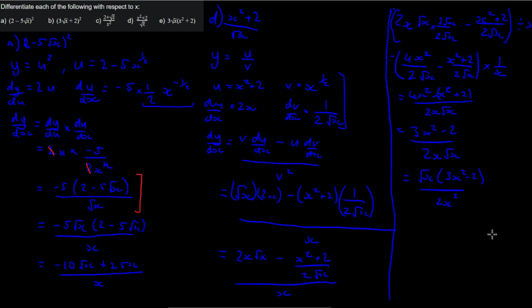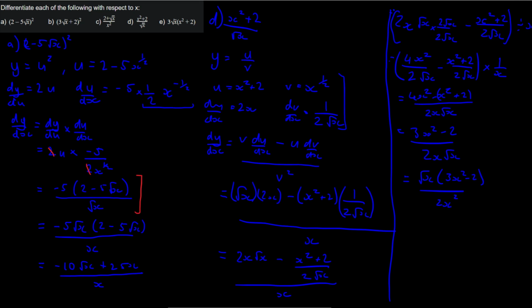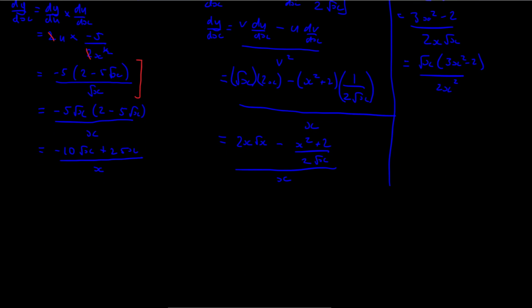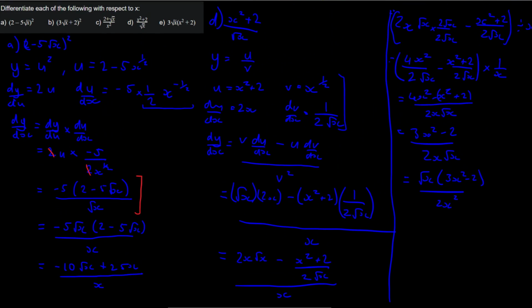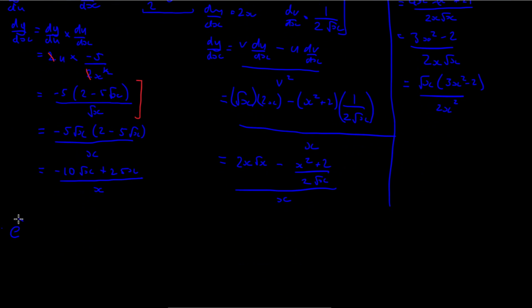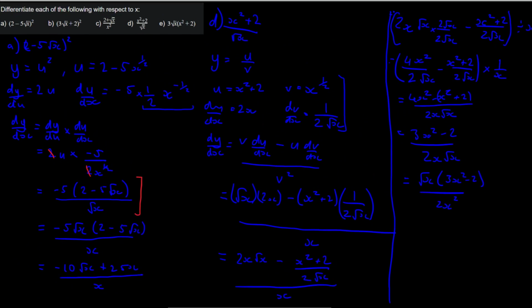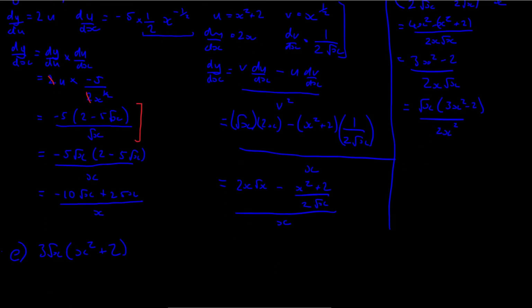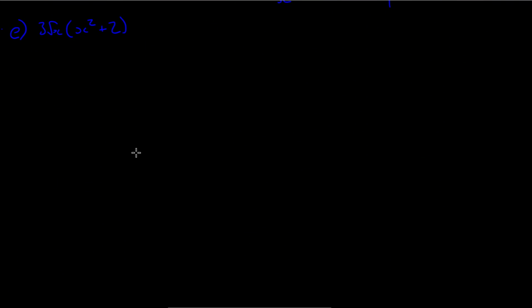Now I did say I would like to do one of each, so I will. I'm going to do something pretty tricky here. Ooh, I moved down. But hold on. I need to remember what E is. E is 3 root x in brackets x squared plus 2. Let's just double check we've written that down correctly. 3 root x, x squared plus 2. Yes, fantastic. Alrighty, I'll just continue that here.